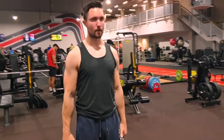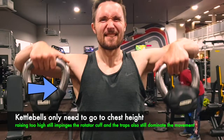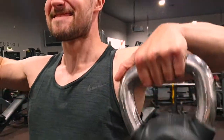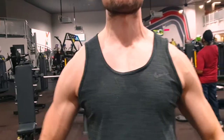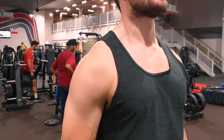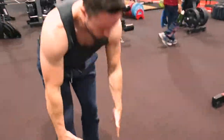So the reason why we do this: if you do actually get the wrist above, it actually dominates the traps and it doesn't hit the lateral head of the shoulder, so you're working a different exercise. If you want to get bigger traps, by all means, great exercise, but one of the better things you can do is a deadlift. So there we are. Kettlebell upright row is probably the better variation, especially for those of you who have poor mobility.